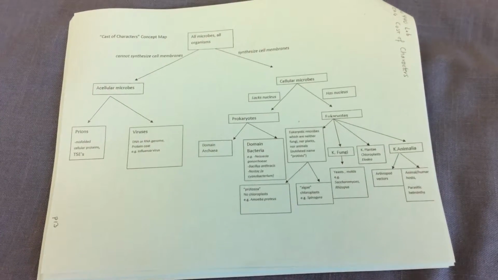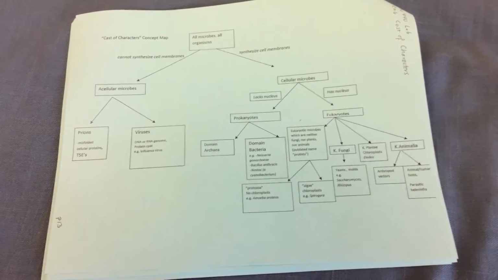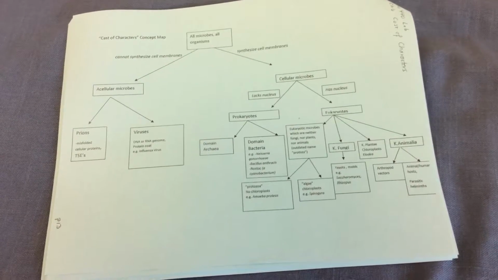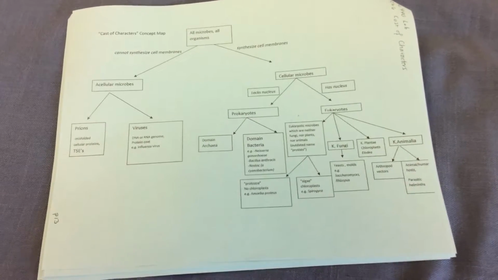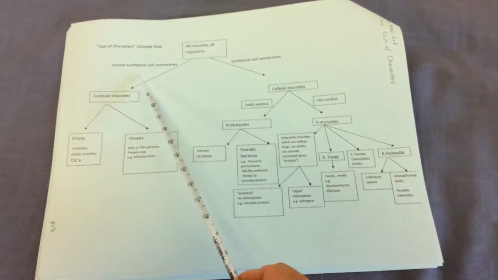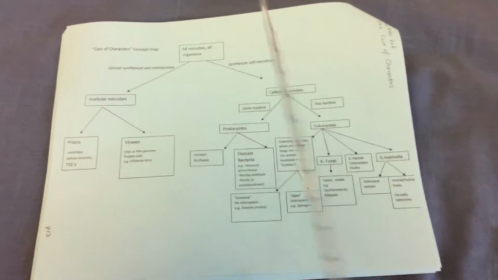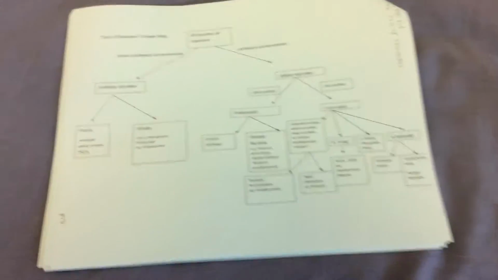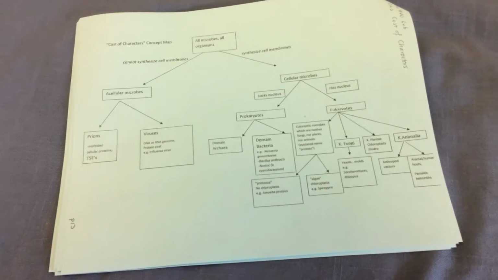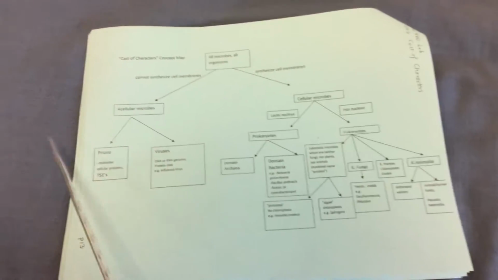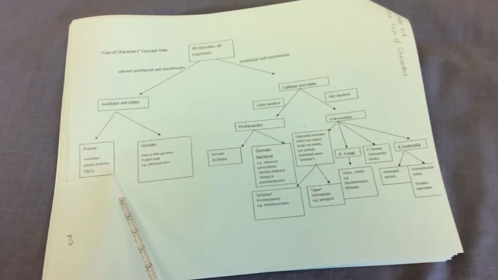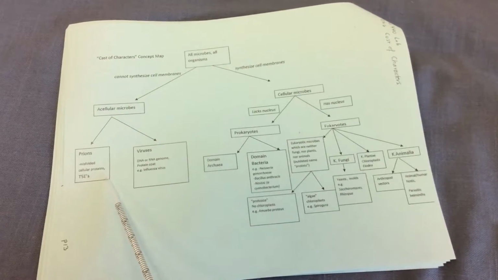So what we can do is ask a simple question, and that is, can the microbe, the agent, synthesize a cell membrane, also known as the cytoplasmic membrane or plasma membrane? And if the answer is no, that is, the microbe can't synthesize its cell membrane, it's considered acellular, not made of cells. And we'll have two examples of acellular microbes. The prions, the disease-causing prions, we'll see these are abnormally folded proteins. They lack DNA and RNA.